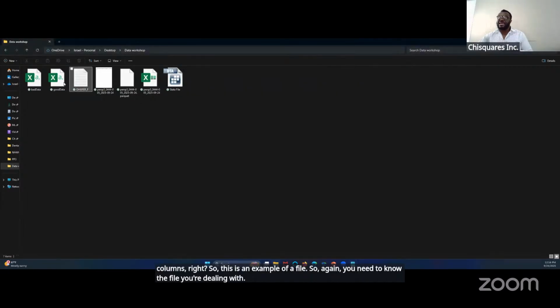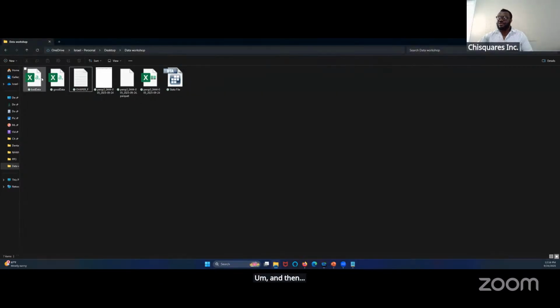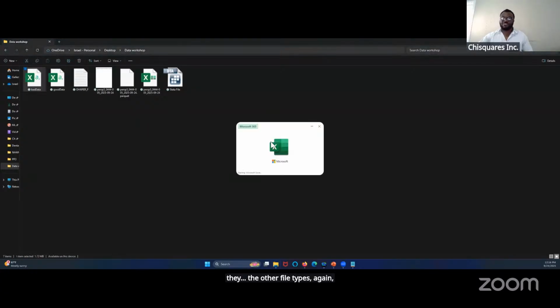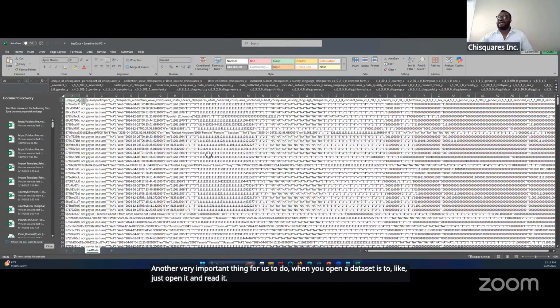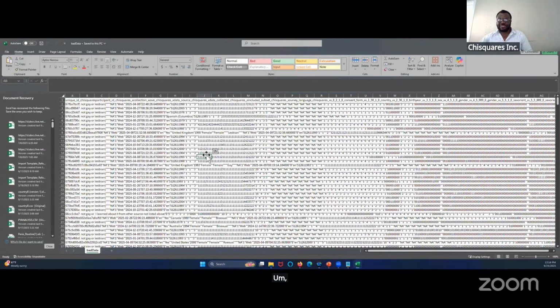Another very important thing to do when you get a data set is to just open it and read it. Never develop the habit of grabbing a data set and just importing it. At least if it's in Excel or CSV, develop the habit of opening it first.